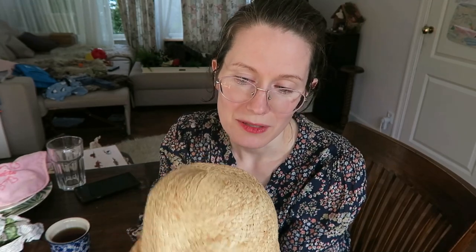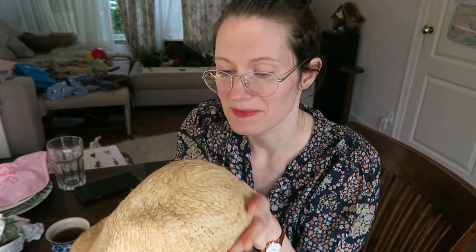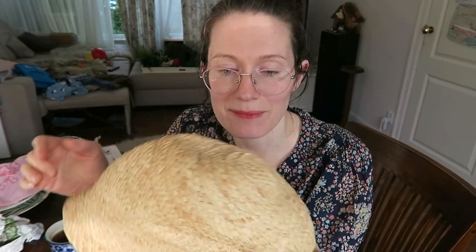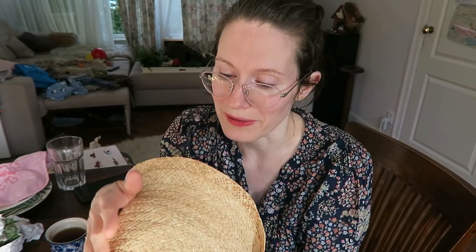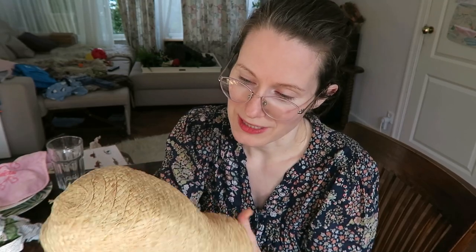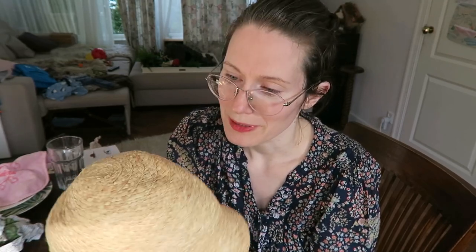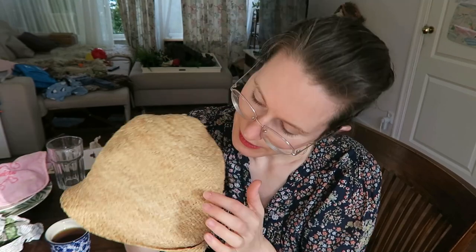I mean, it was way wonkier than this when I picked it up at the thrift store. It was flat, as if it had been lying in between two very heavy books for a good long while. But with the steaming iron, I managed to sort of give it back its original shape, but it still remained a little bit squashed here and here and here, and we need to fix that.